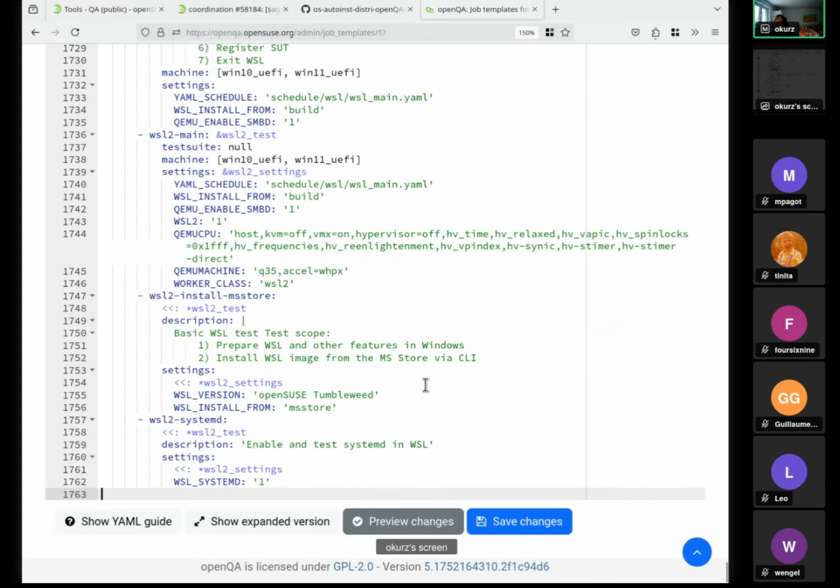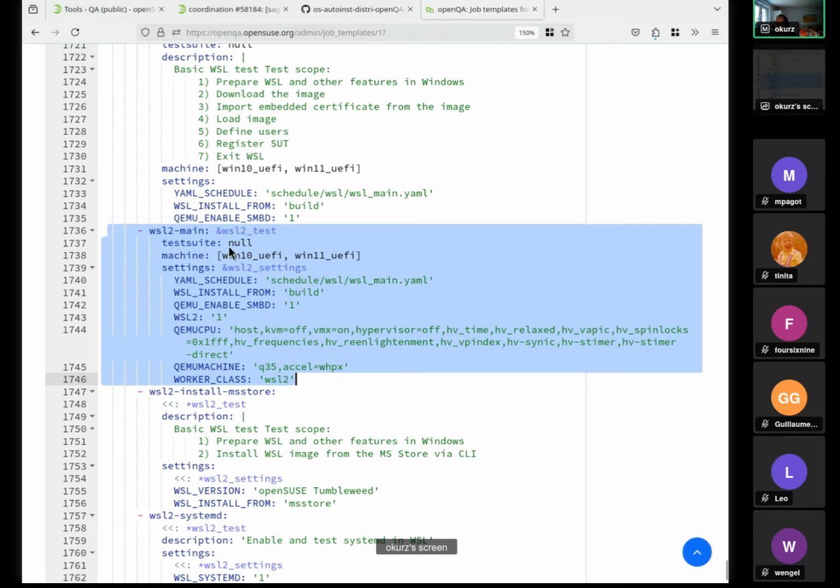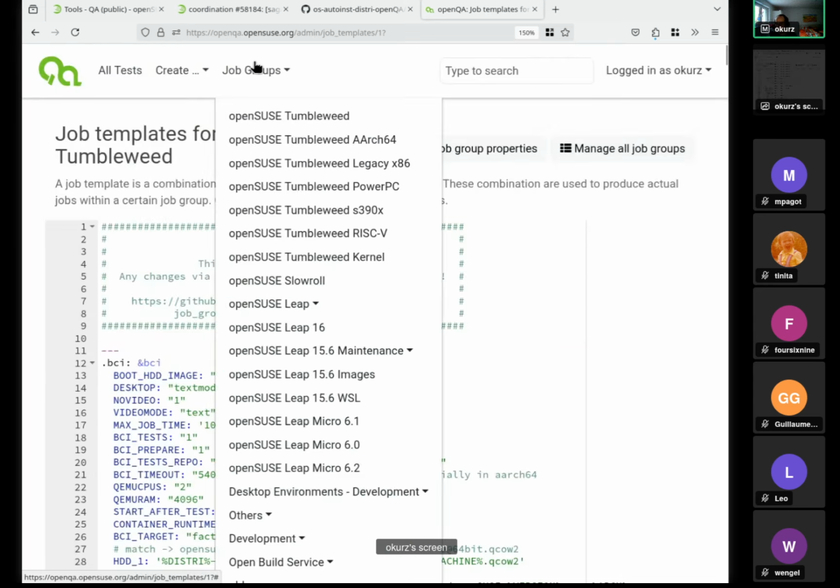Products, maybe not in here. Here, this one, okay? Test suite null. So we are not using the test definition from the database. One could put that into a separate scenario definitions file and trigger with that. So it can also be used in parallel or on top.